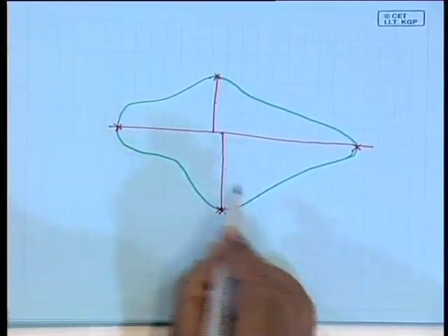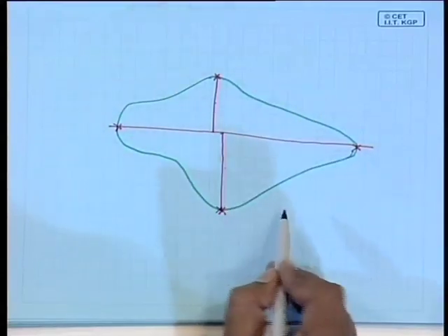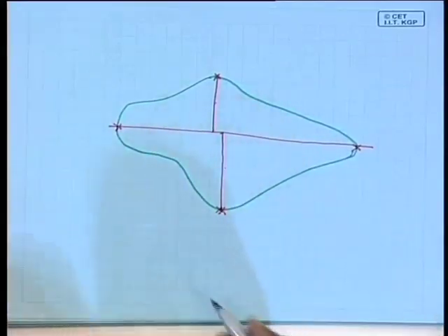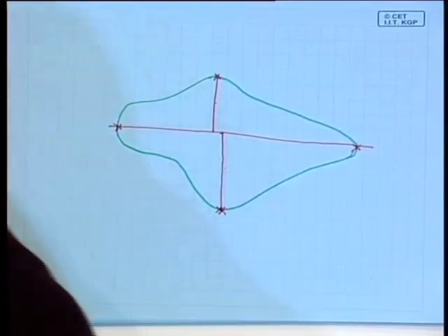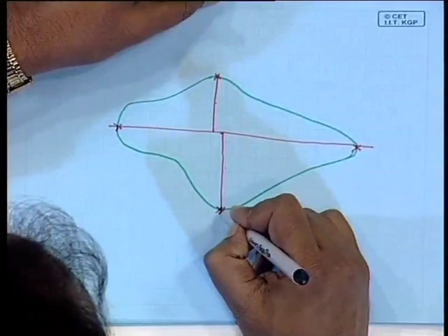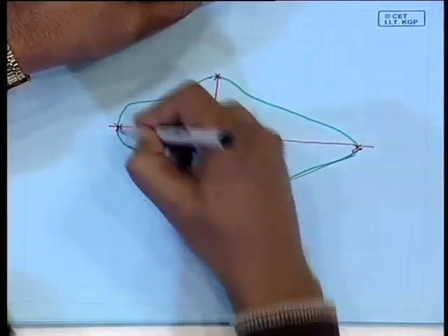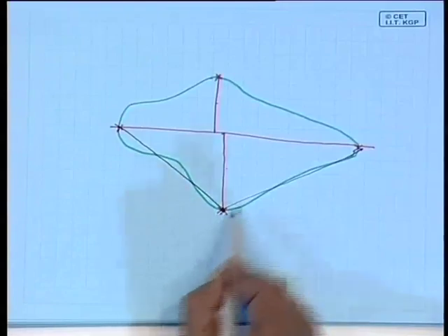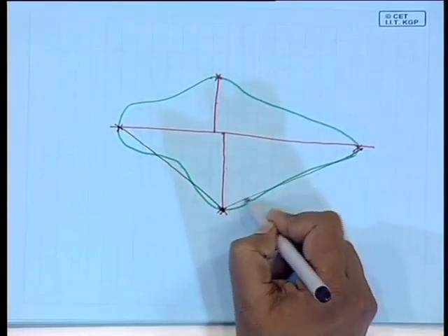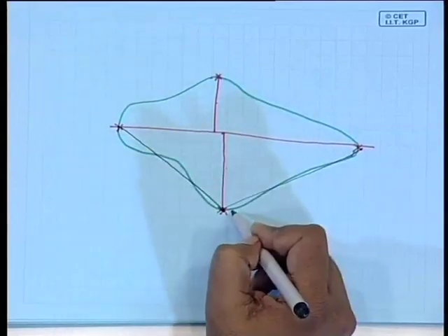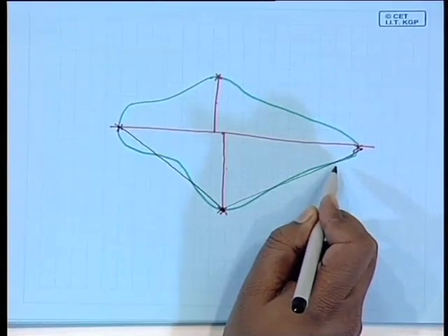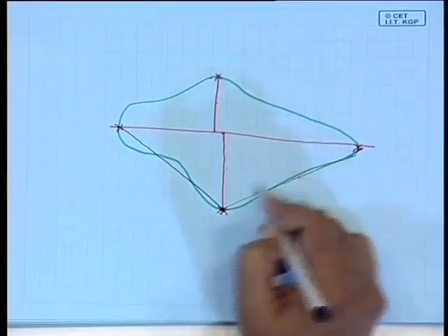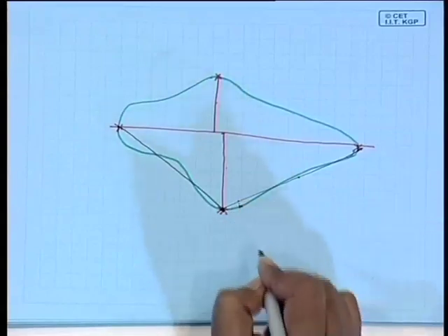So, once I select the next split point, I have divided this boundary into three boundary segments. Once I have these three split points, again I can have straight lines passing through pairwise split points. So, this is one straight line and this is another straight line. Again I follow the same criteria: for each of these straight lines I find a point on the boundary, between these two split points, whose distance from this straight line segment is maximum. So, possibly I will get a point somewhere over here whose distance is maximum.